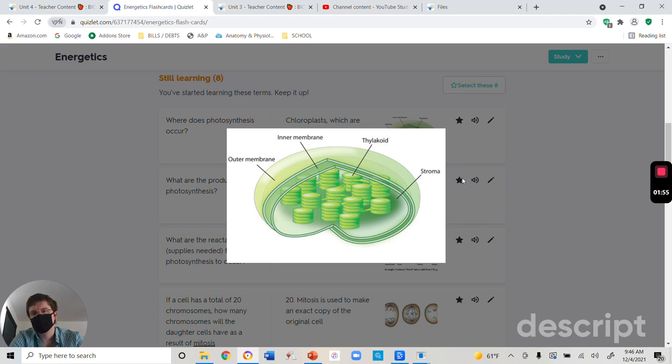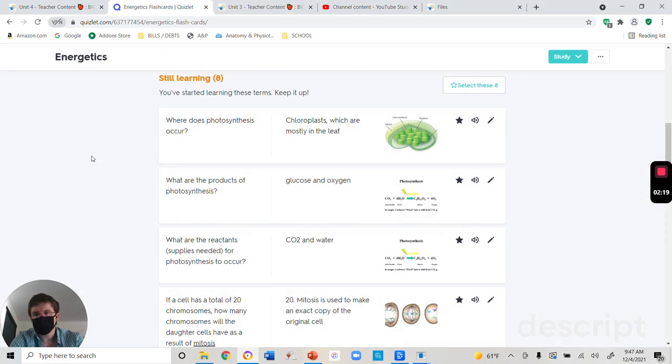It may help you to understand that when you're looking at a structure like this, it is a chloroplast. It's a specialized organelle within a plant cell that is the site of photosynthesis. So this is where in the plant it's absorbing that sunlight and using the energy from that to help make sugars.